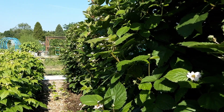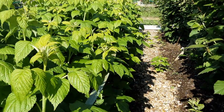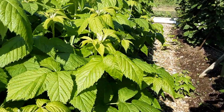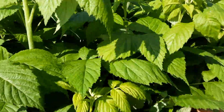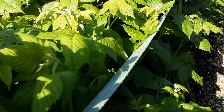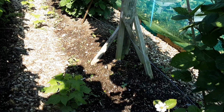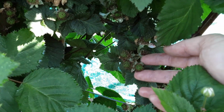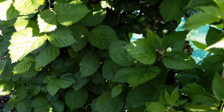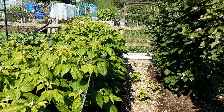Some really good management on the blackberries there, look, and the raspberries. Haven't been up here for a while, so we just need to tuck any stragglers in. Any that don't go in will get cut off, and any that grow where they shouldn't will get pulled out. But these were the first that started to flower, and they'll be the first to show as he breaks some of the leaves. But good management can give you a good crop, hopefully.